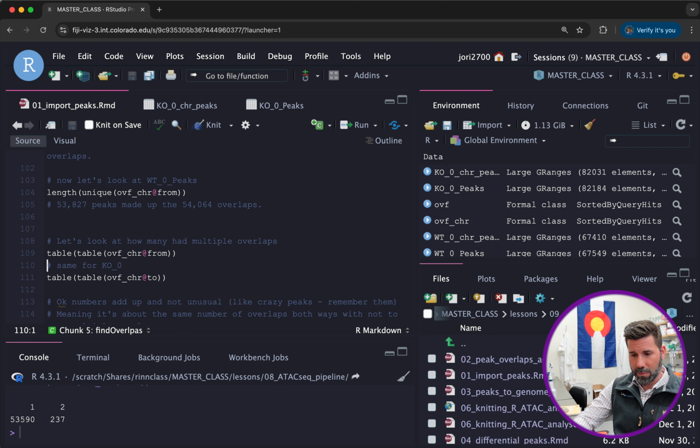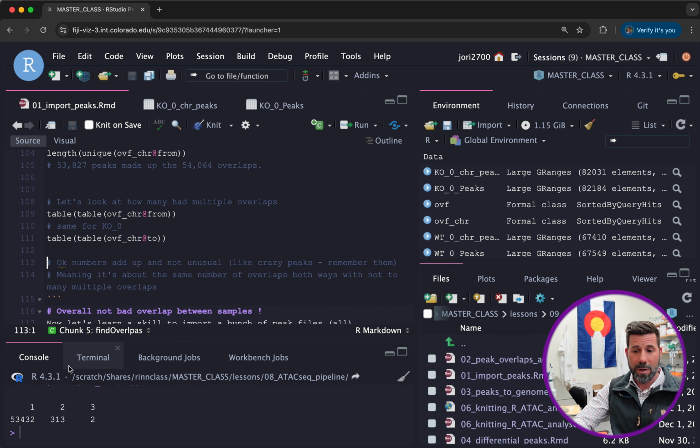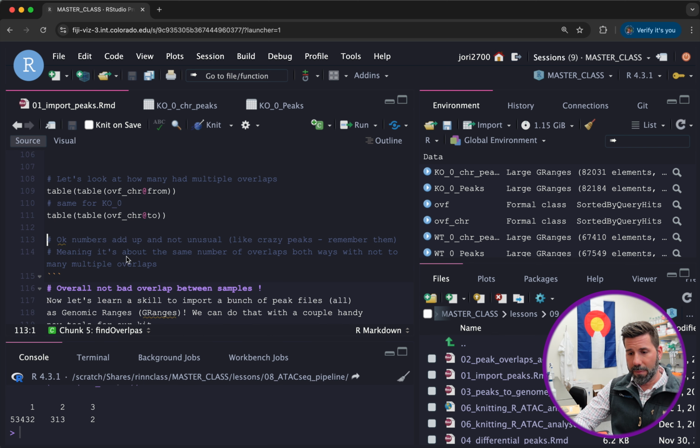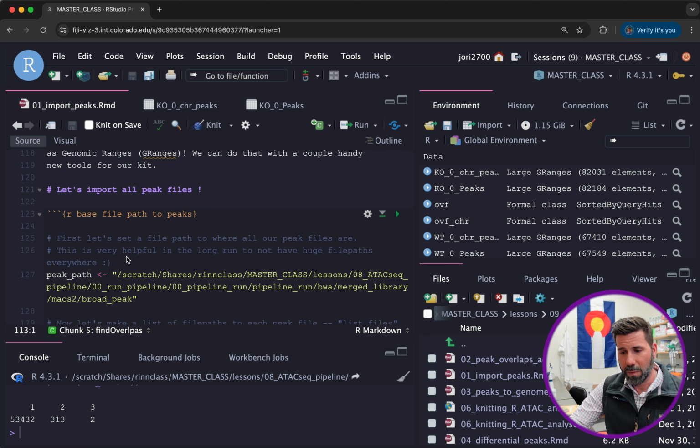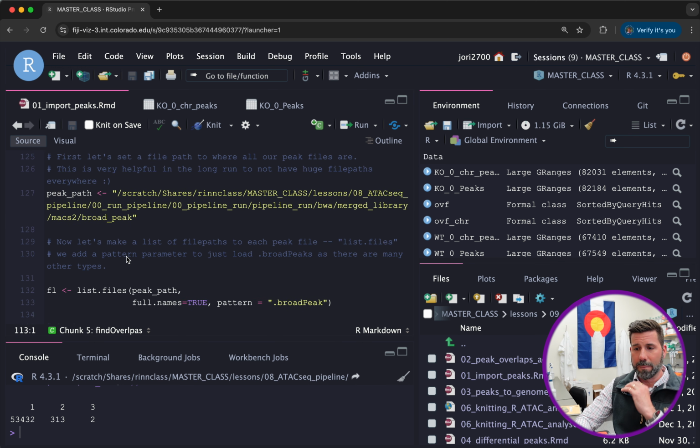And if we look at this with the table here, we can find out how many peaks had more than one overlap. We can see there were 237 with 2 overlaps. So this is just a good way to check your information. This one had 2 peaks with 3 overlaps. And so you can start to think about which sample was which, but right now things look pretty good.